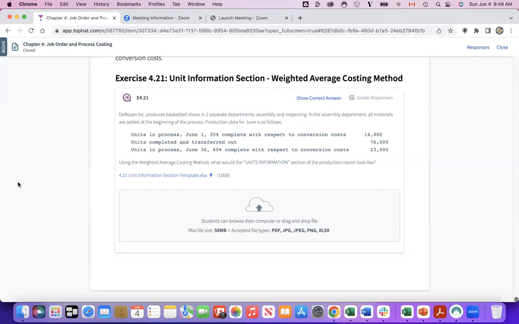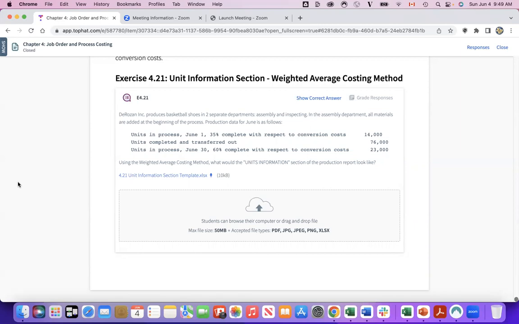The assumption here, if we're going to use weighted average costs, is that from period to period, there isn't a huge fluctuation in cost per unit, and therefore it's not going to skew the numbers in any way, shape, or form. So in this case, we'll just combine everything to calculate that weighted average cost as far as equivalent units and then the cost per unit.